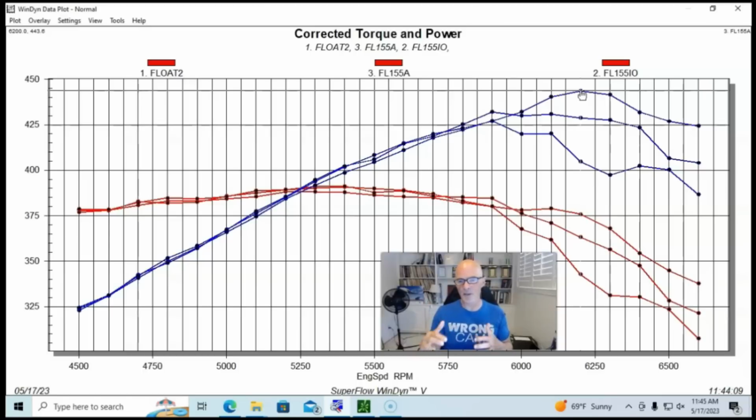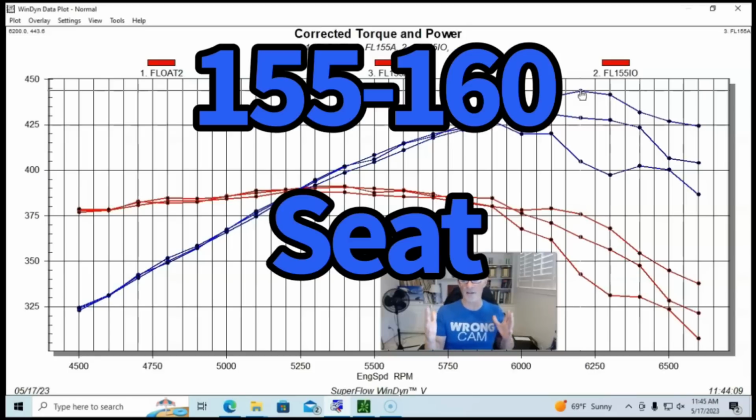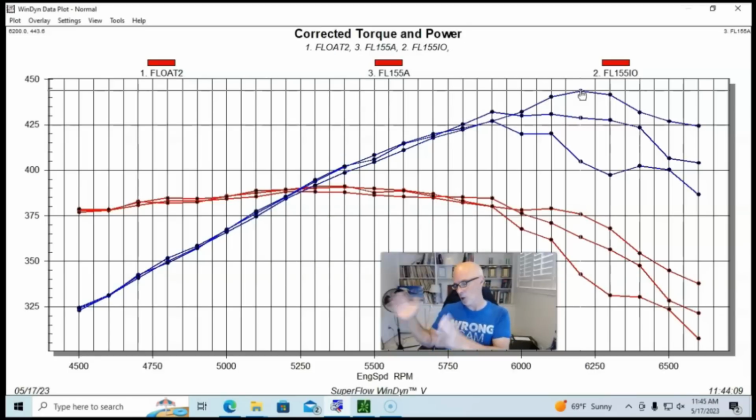But a lot of times we can cure some of this with more spring pressure, and I like to have more spring pressure than this. In fact, when I run these hydraulic roller small block Fords, I like to have 155 or so pounds of seat pressure. And on the open pressure, I like it to be above 350. Somewhere closer to 400 is better. And we've even run stuff that's 200 pounds seat pressure and 450 open pressure and had very good success with it and not had problems. Although we only ran that on the dyno and didn't run it over a long period of time, where you might have a problem with longevity of the lifters and stuff. But this is very important.